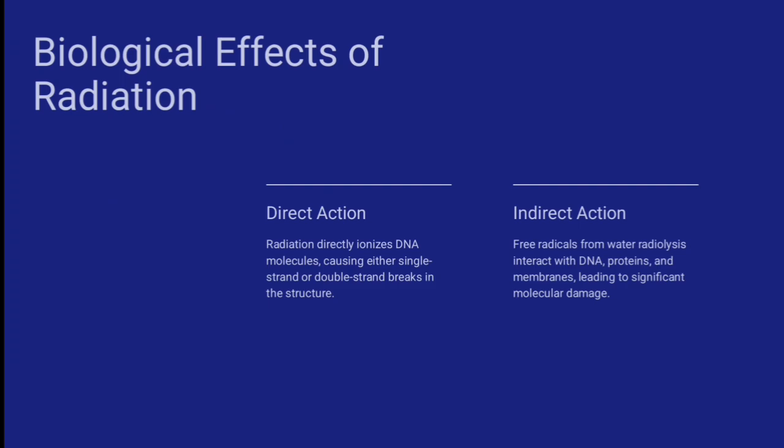Direct action: radiation directly ionizes DNA molecules, causing single stranded or double stranded breaks. Indirect action: free radicals produced from water radiolysis interact with DNA, proteins, and other cell molecules, leading to molecular damage. Double stranded DNA breaks are the most lethal and the most difficult for the cell to repair.